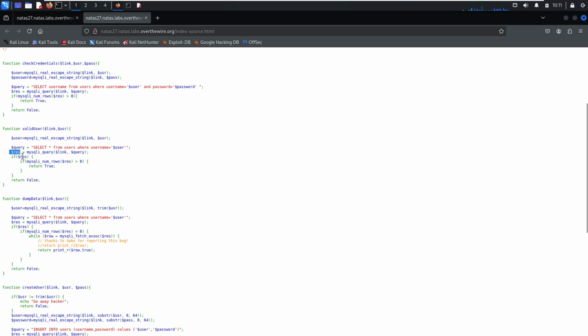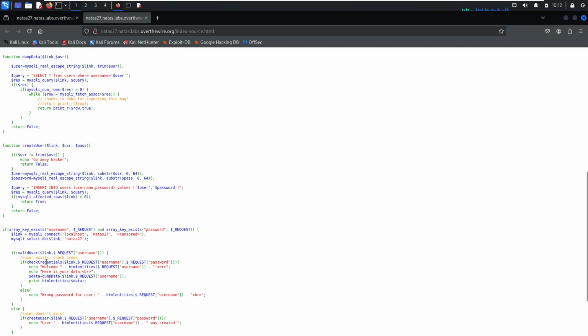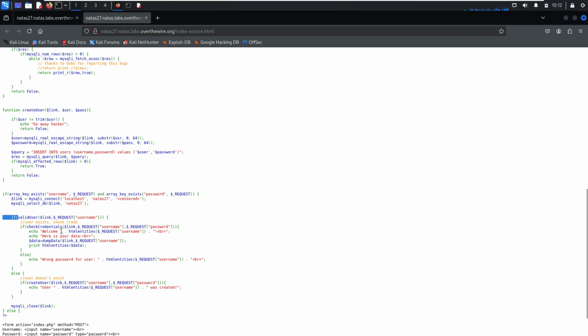If the result is not empty, we'll check how many rows the result has. If larger than 0, then return true. So here, if the username currently exists, we'll return true, and then we'll execute the following code.